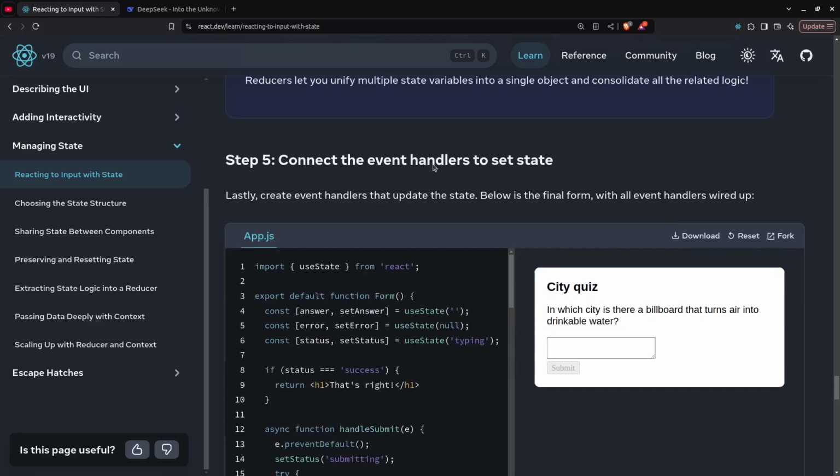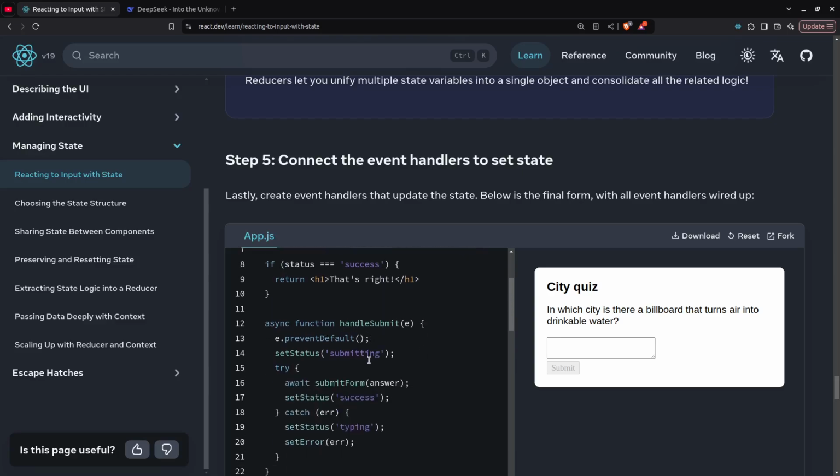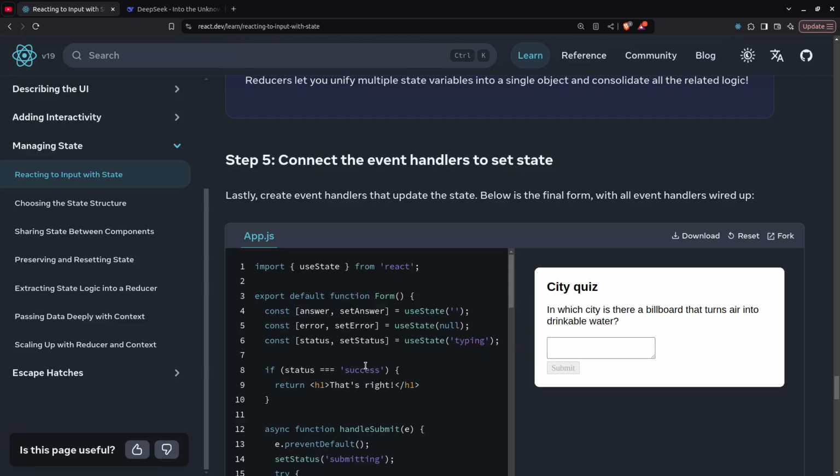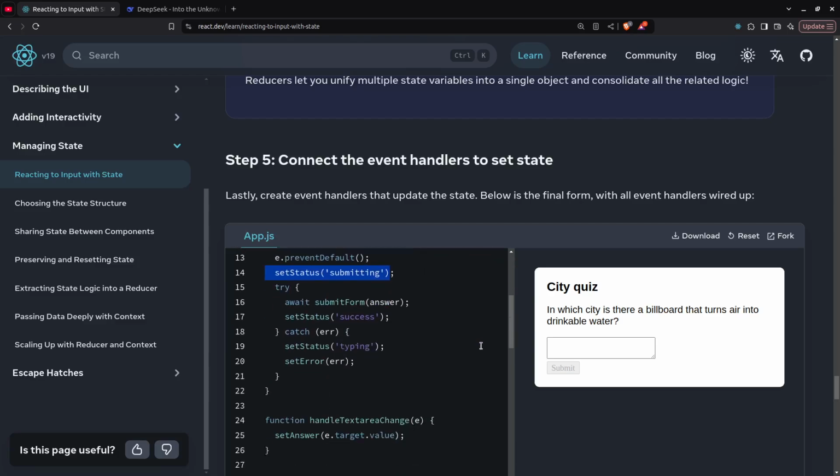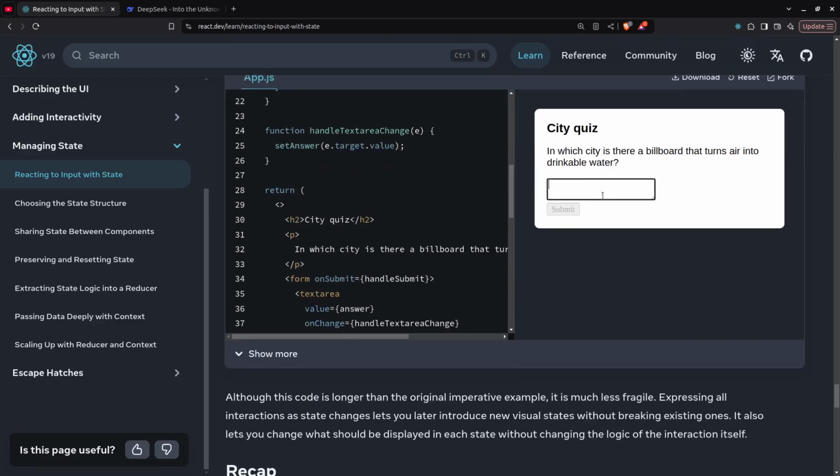Let's go. Connect event handlers to set state. Okay, we will connect event handlers. Now look at unidirectionality here. An event handler will do a side effect and update a state. I mean, think of updating a state as an action. Events take an action, and the action updates a state, and the state change resyncs the UI. Consider this state as a mini store for the component. Okay, now this will work as intended.